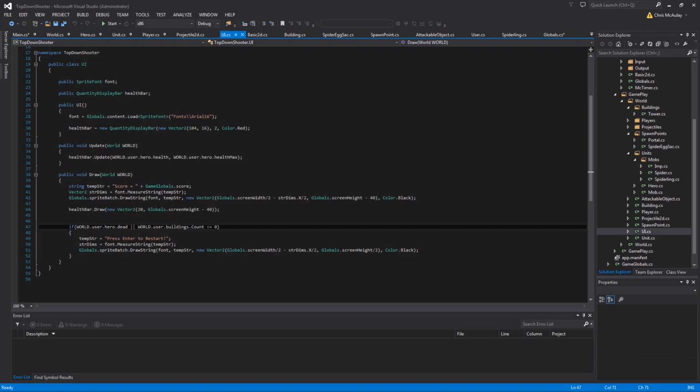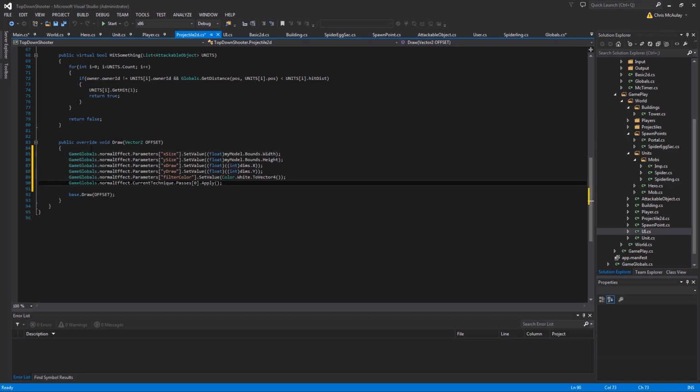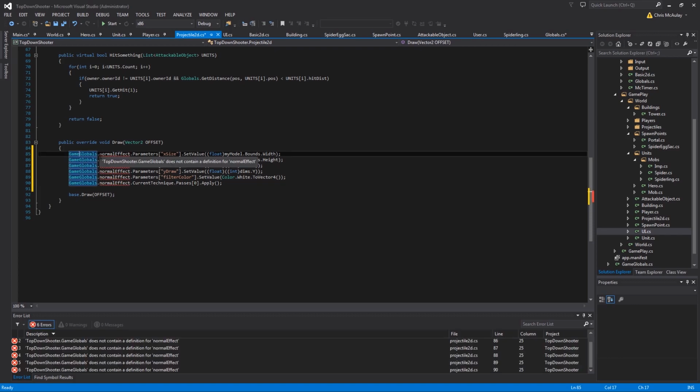Here's where the copy pasting is going to come in, and I will explain what I'm doing, and we'll go over every line. But I don't want to type it. It's a lot. And you'll notice in just a second that I have something slightly different. Alright, so this is in projectiles. This is draw. Right before you call the draw, we're going to do this. Now, in my other one, I put it in game globals. I realized that was a mistake, and that the base one should be here.